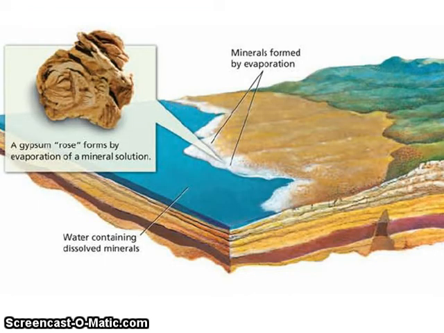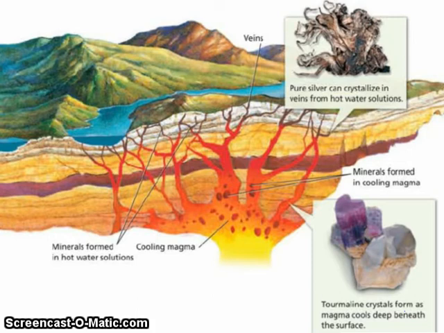On this picture, you see crystallization of minerals by evaporation. Long ago, there used to be an ocean where we live. And those oceans have since gone away millions of years ago, and they left behind deposits of minerals such as this gypsum or selenite. They've also left behind halite deposits in our area, and that is because of evaporation. When you have a mineral-rich solution like you see here, an evaporation occurs. You saw samples of this in class when I showed you the evaporation of the sodium solution and the magnesium sulfate solution.